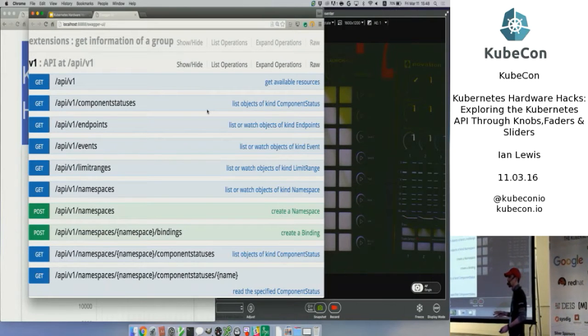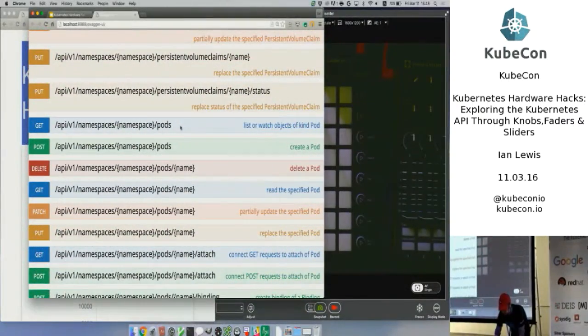So Kubernetes is based on objects. When you do things like get pods, things like pods and nodes and replication controllers are objects. And when you look at the API, each of those endpoints represents those types of objects. So you can see things like namespaces, endpoints, pods, and the like.